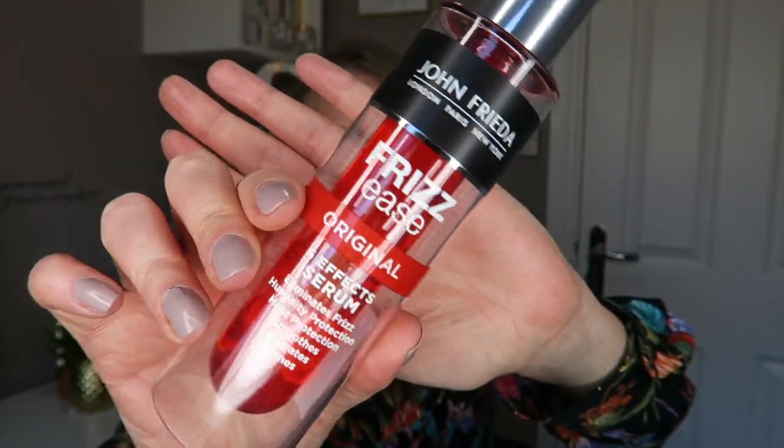So the next thing we've got is always something that's nice to see. It's a John Frieda Frizz Ease Original Six Effects Serum for those frizzy hair days. The good thing about this is it's so lightweight. It's almost like there's nothing inside there. I'm sure there is something inside there, but it's so lightweight. So again, a fantastic one to take on holiday. This weighs almost nothing. Especially if you're going somewhere a little bit hot, a little bit humid.